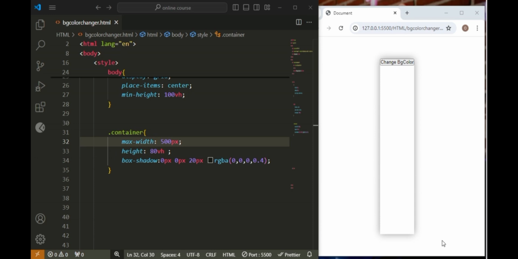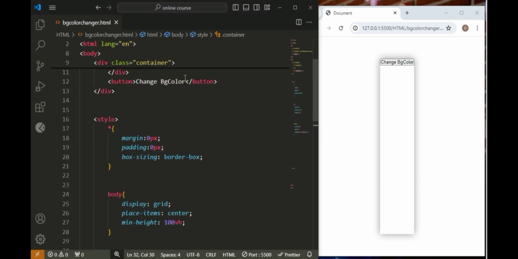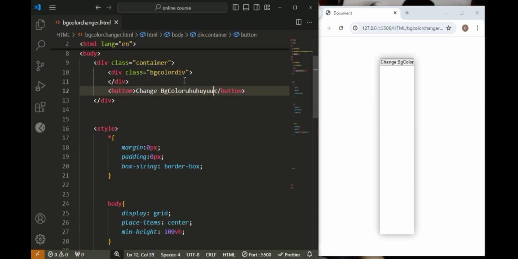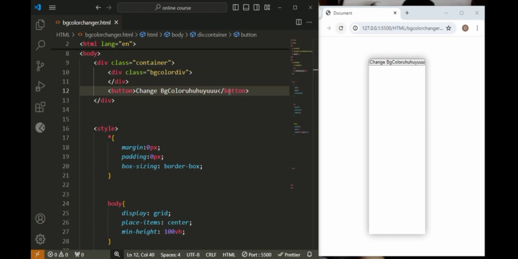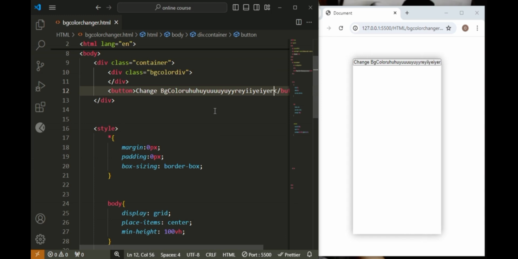And you see it just takes up the width of the button, because it's less than 500 pixels. So even if I increase the width of the button, it's going to increase. Let's say I have more content here, it keeps increasing. So for every width 500 pixels and below.